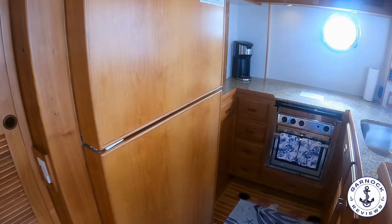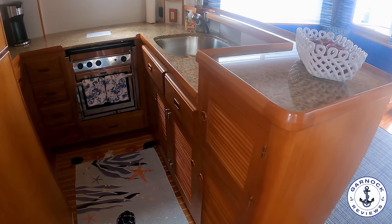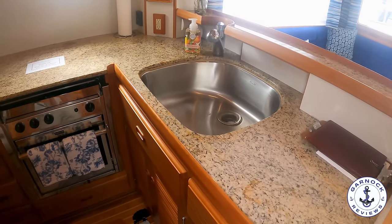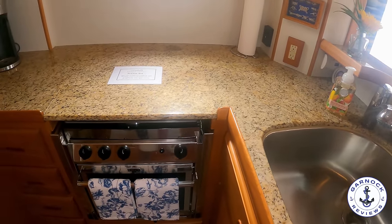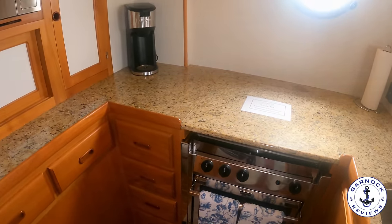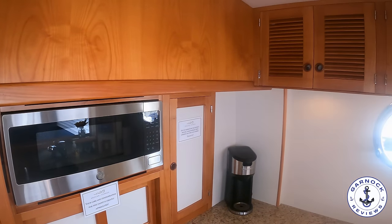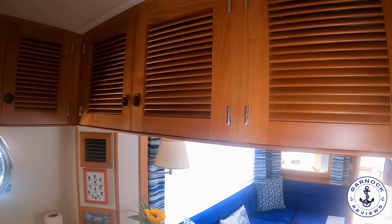There's a full-height fridge freezer and plenty of countertop space. You've got a large stainless steel sink, and this one carries 370 gallons of fresh water on board, 700 gallons of fuel, and a 90-gallon holding tank. There's a stove as well as a convection microwave oven, and I like the fact you've got an opening porthole right at the galley — especially handy when you're cooking.